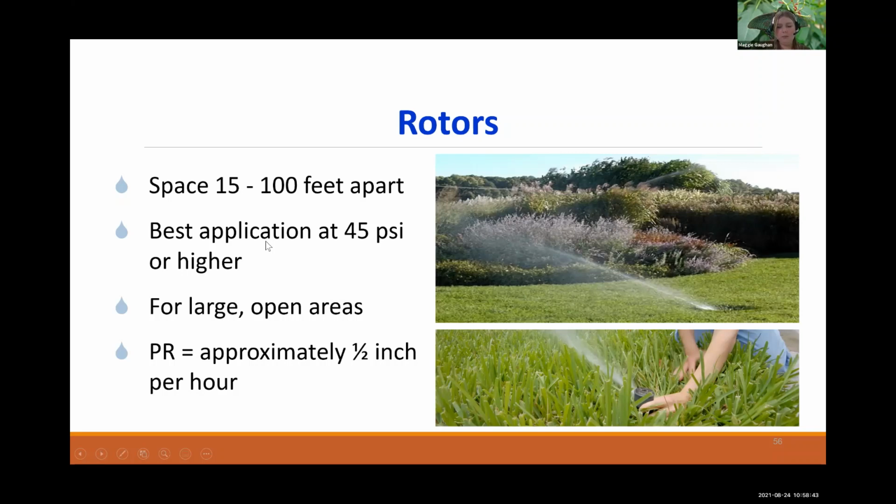And these have the best application at 45 psi or higher, so they require more pressure than your spray head. You're not going to be able to put as many rotors in a zone as you are a spray head, just because of the amount of pressure each rotor will take. And like I said, these are for large open areas. And it's about 1/2 inch per hour precipitation rate compared to the 2 inches per hour as the spray heads were.